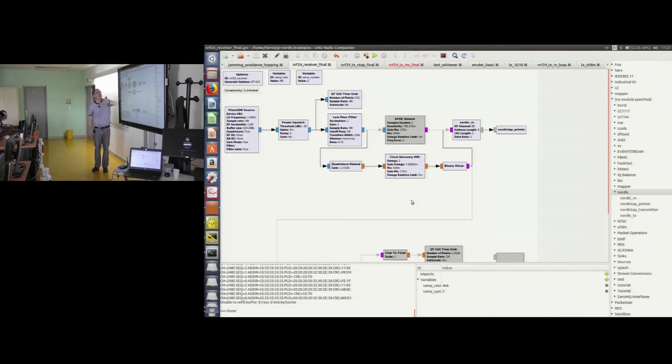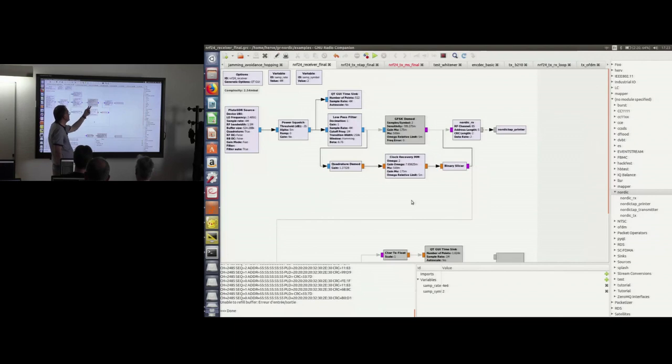After that, you've got a low-pass filter, again to limit the reception bandwidth. You can take the block from the library if you don't want to see what this GFSK demod block does, but it's interesting to see what it does, because in fact it uses these three blocks, and that's interesting to understand how GFSK demodulation works on a digital system.